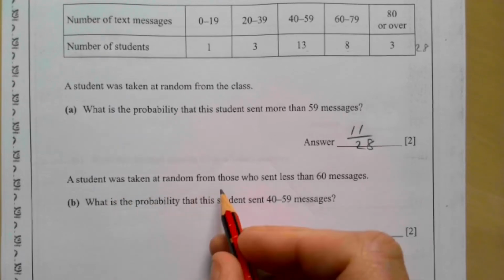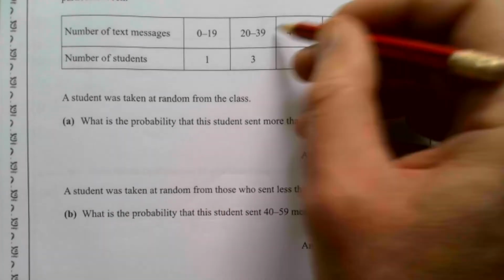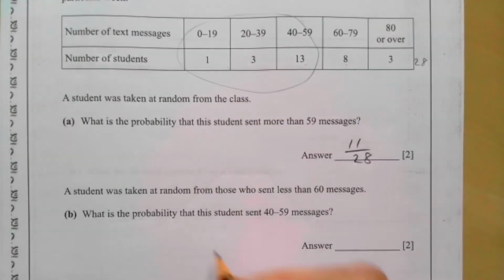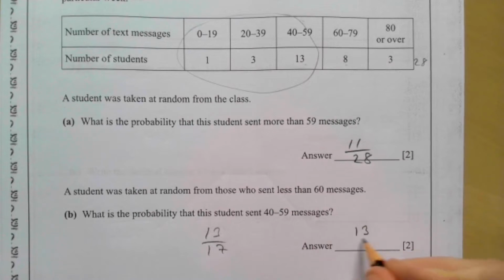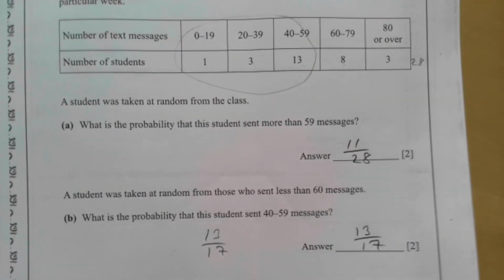A student was taken at random from those who sent less than 60. Should be fewer. So that's these ones here. What's the probability this student sent 40 to 59? So out of these people, 13, 40, so out of 17, what's the probability they sent 40 to 59? It's going to be 13. So the answer then is 13 over 17.